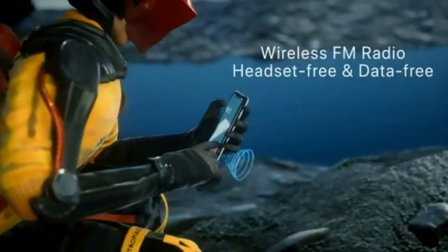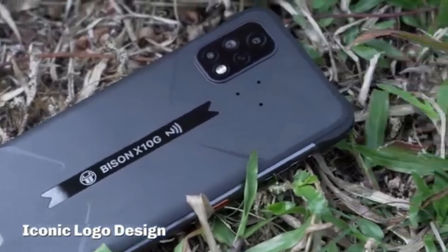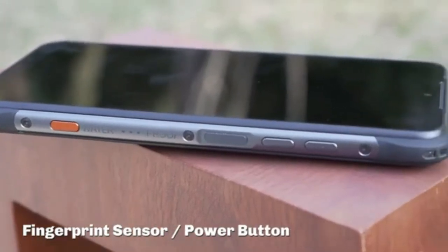A fingerprint sensor is one of the easiest and most secure ways to protect your smartphone. The proximity sensor detects when a user is holding the phone near their face during a call and turns off the display to prevent keypad presses and battery consumption. The Bison X10G has dual SIM capability, which means you can insert two different SIM cards and use both from one phone.